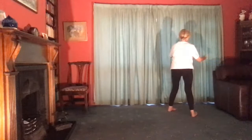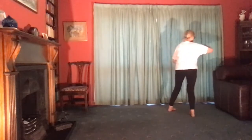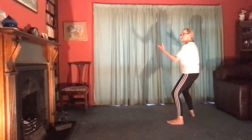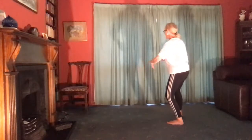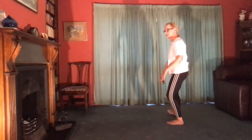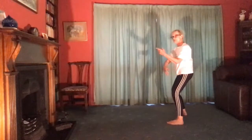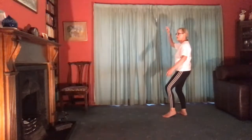Then bring the right foot round on the heel. Turn the waist, send out the hook and turn on the ball of the left. Step round onto the heel, look at the palm and turn it over as your back foot comes round. Sink into the left and pick up the right foot. Turn the waist to the left. Step back with the right and then yield with the left. Yield with the right into white crane.